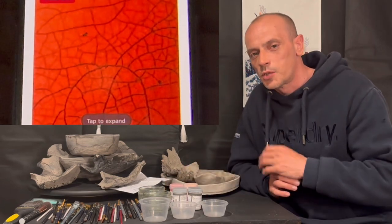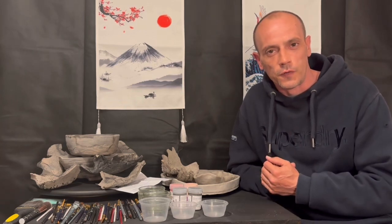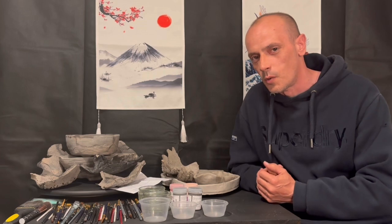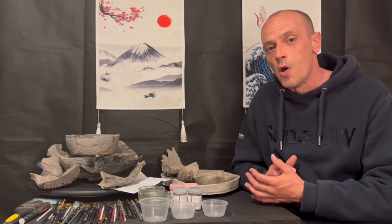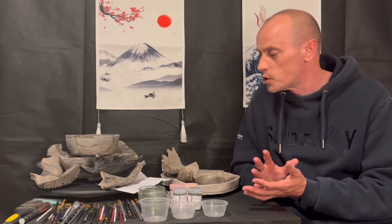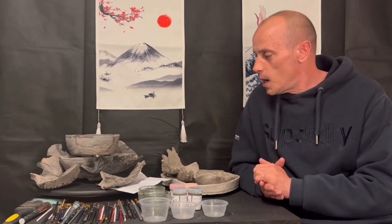I've chosen them specifically because apparently they'll glaze at temperatures around 950. So I've got to try and get the pit fire up to about 1000 degrees for the actual glazes to work. And also, when I wrap them in foil, I've got to try and make sure the parts that are glazed are not being touched by the foil, because they'll just stick together and it won't work. So it's going to be a little bit to it.